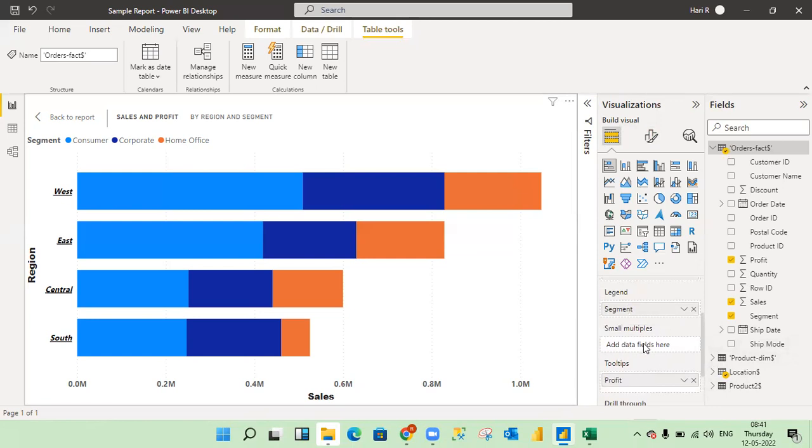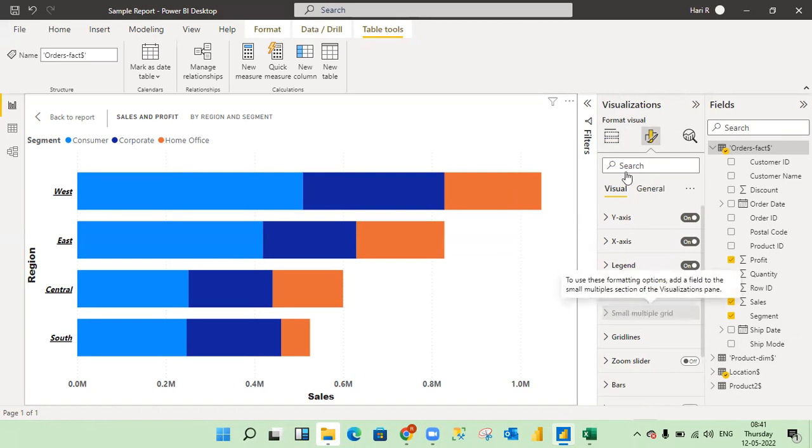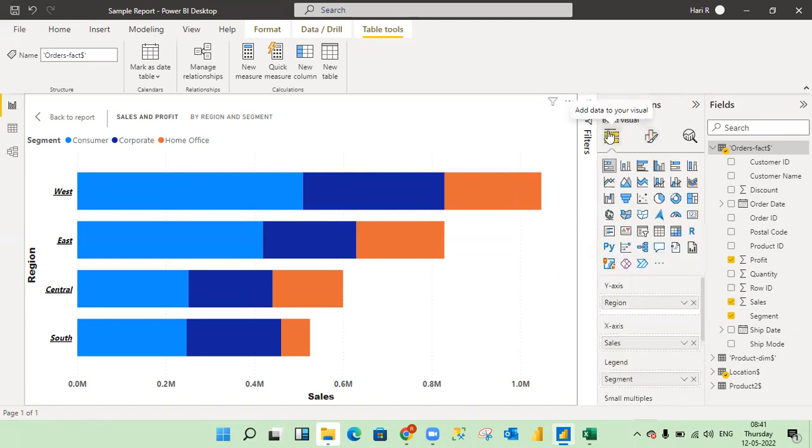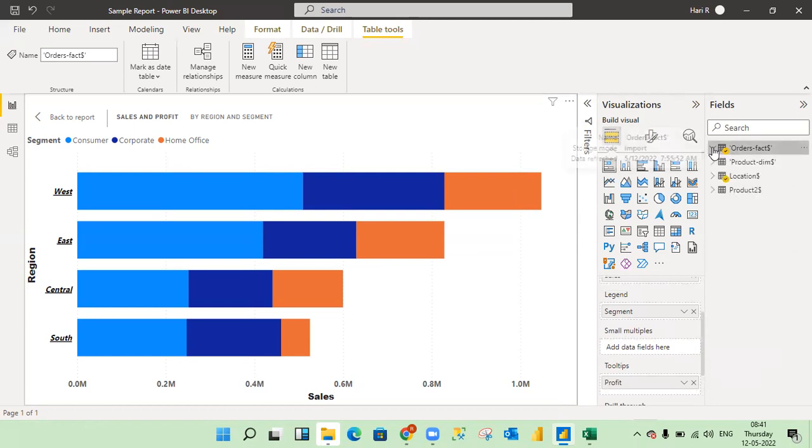If we add any column to this field, these options will get highlighted. As of now it's not highlighting because we have not used anything. Let me add something to these small multiples. I'll add this region.